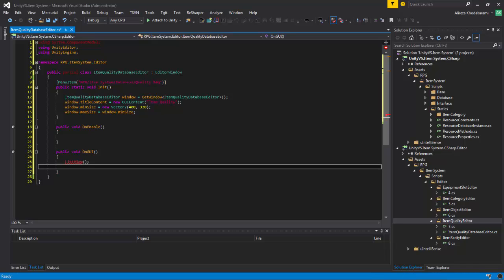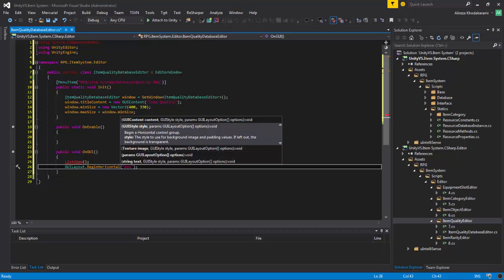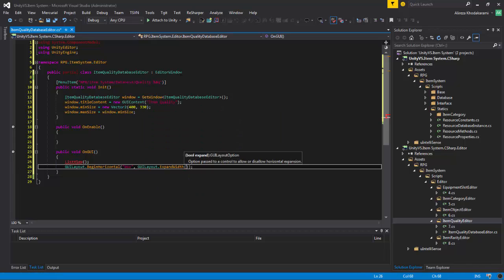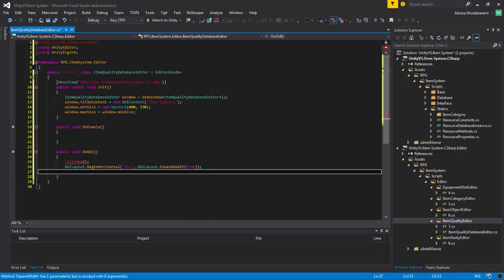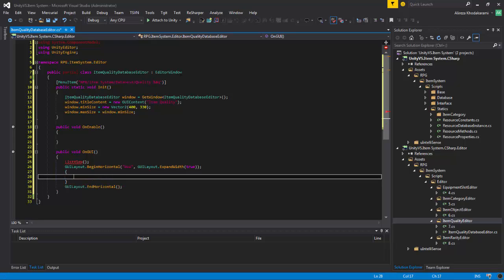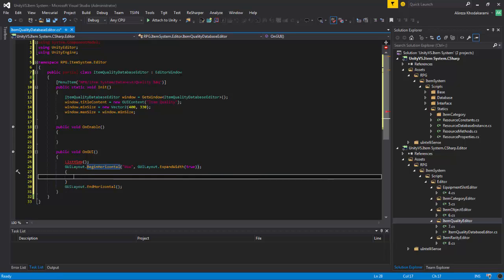After that, we say GUILayout.BeginHorizontal with the style of box, and GUILayout.ExpandWidth true. I like using curly braces there, and GUILayout.EndHorizontal. The reason I like it is because whenever I have a layout being begun, I can follow that curly brace and see if I close it or not. Sometimes it happens to ruin stuff. So BottomBar, that is another method.